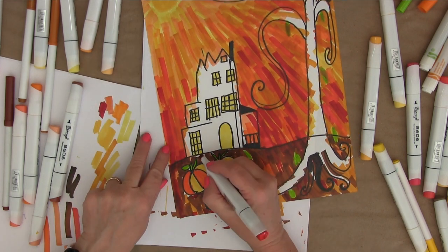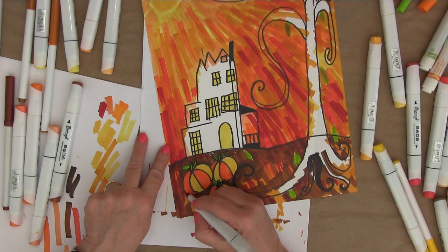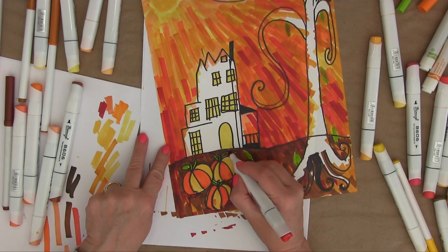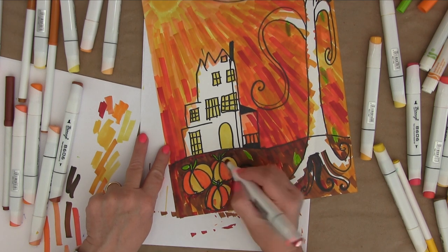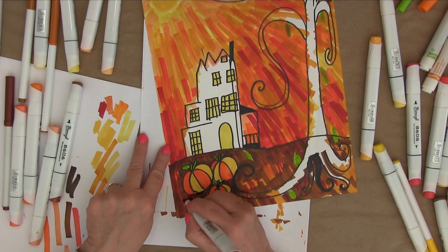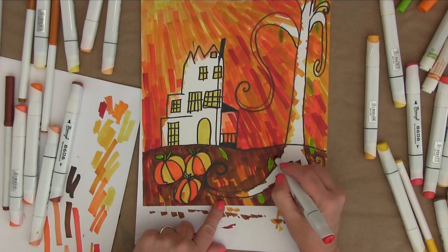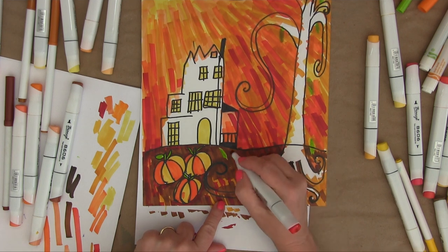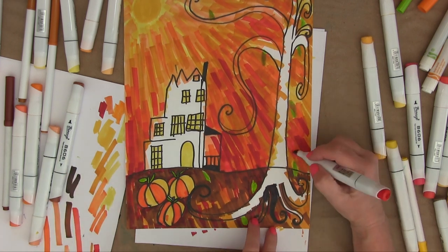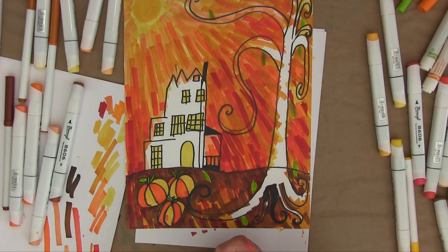I'm filling in all these little white spaces with this red. So that way the red is the true color and it's not mixed with one of the other ones. I'm going around all these pumpkins, maybe around some of my leaves. Just to add a little more red to it. All right, that's a lot of red.